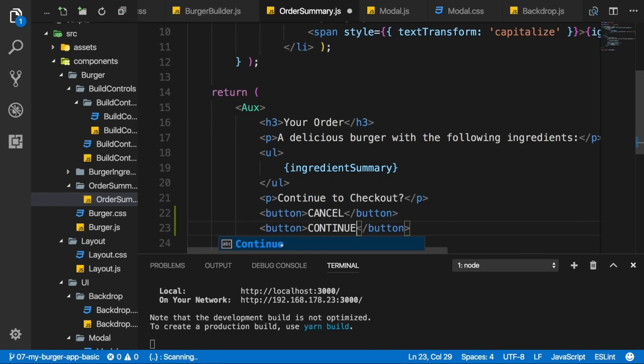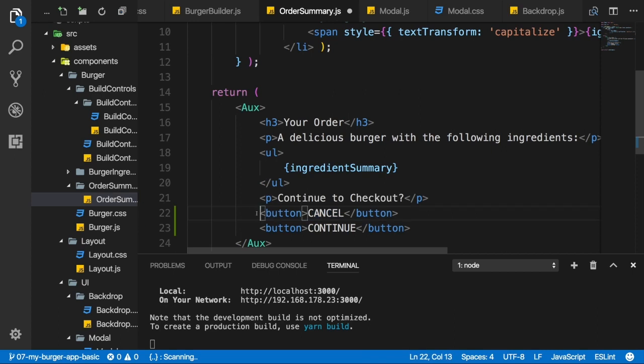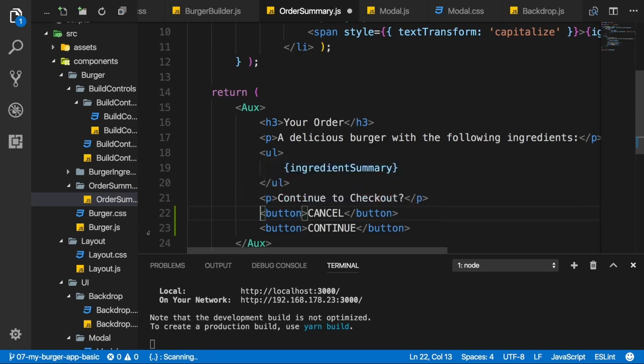And actually, I might reuse certain button styles throughout the application. Having a cancel and a continue button makes a lot of sense. So maybe we should outsource the button into its own component. Even though there already is a button element in HTML, we might still put it into its own component so that we can wrap it with some default styling and don't have to style that button in any component where we use it from scratch again.